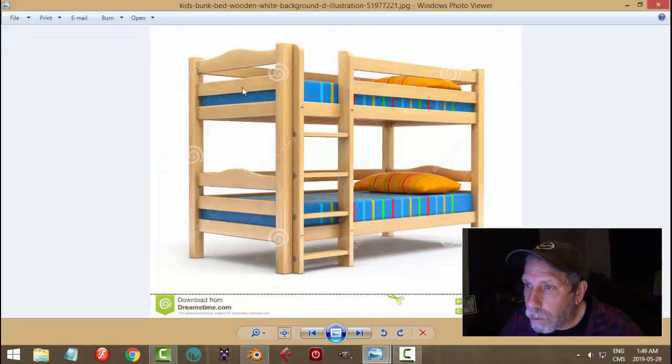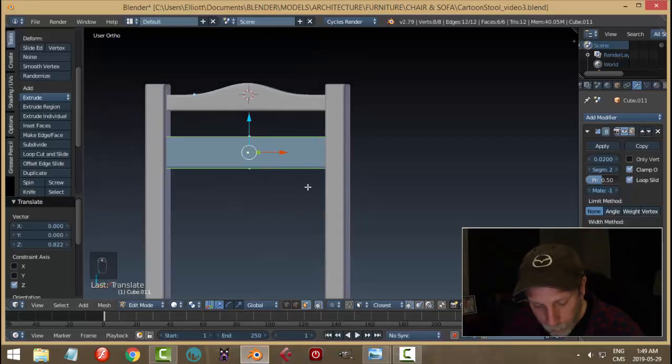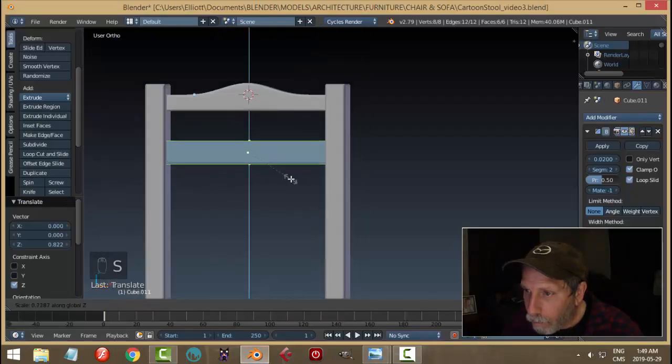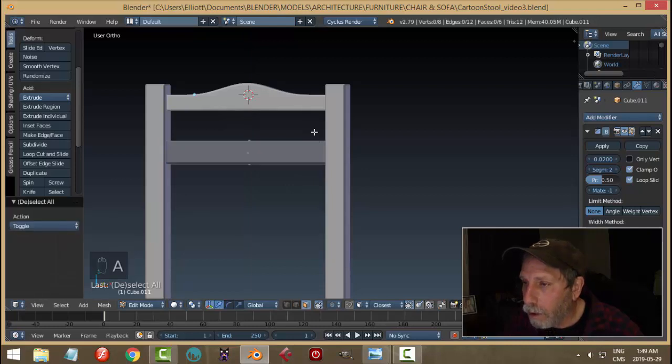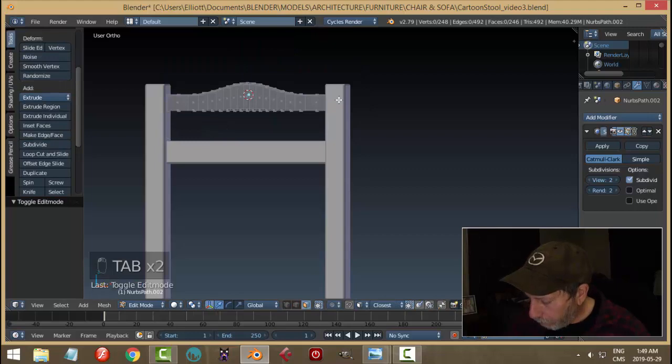Okay, so this piece is about the thickness of that, it would seem. I'm thinking this might be a little bit too wimpy now that I think about it.